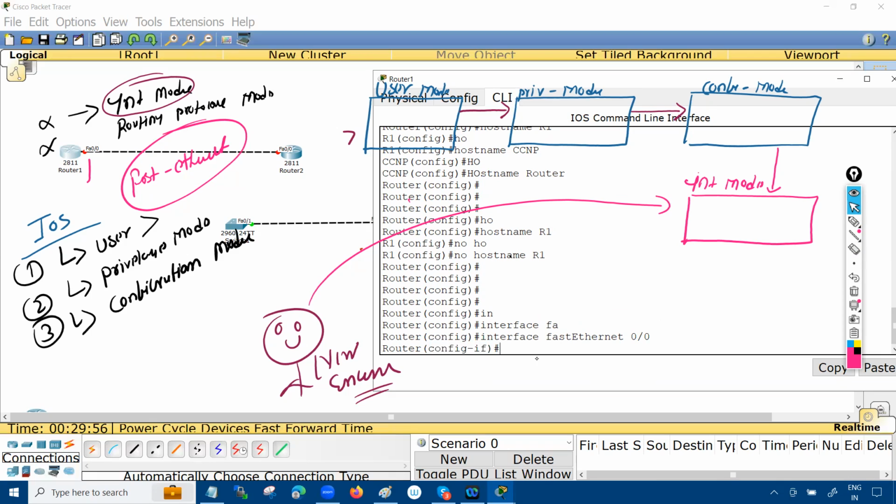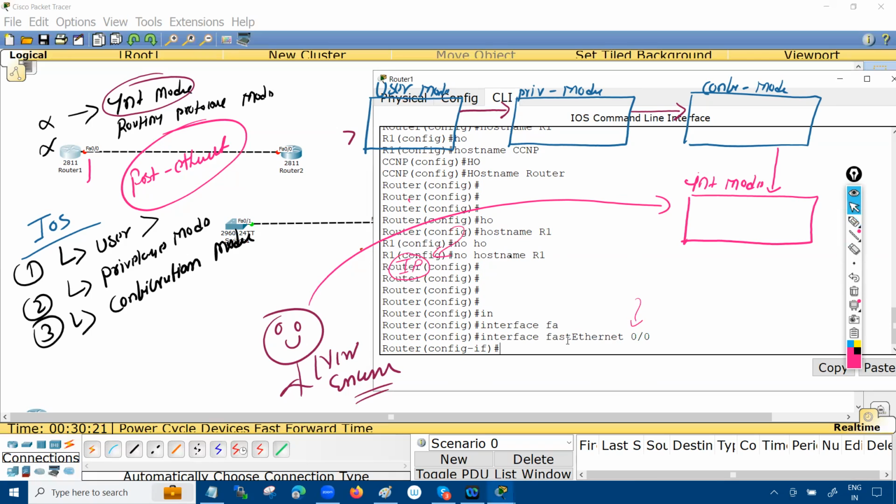And now under this interface mode, I can configure the IP addressing. The first command you have to use to configure the IP address starts with the keyword ip. The ip keyword is saying that you are going to configure the address of this interface using the IP protocol.